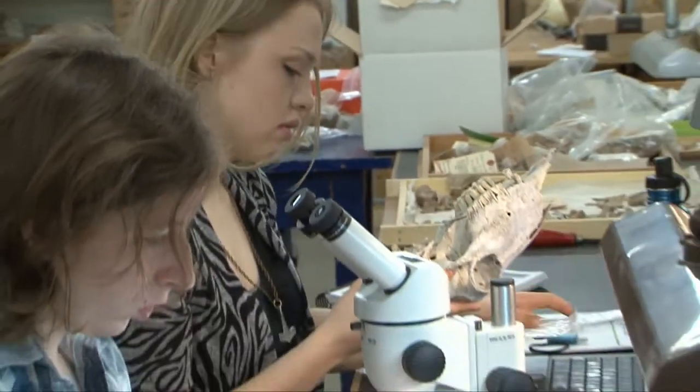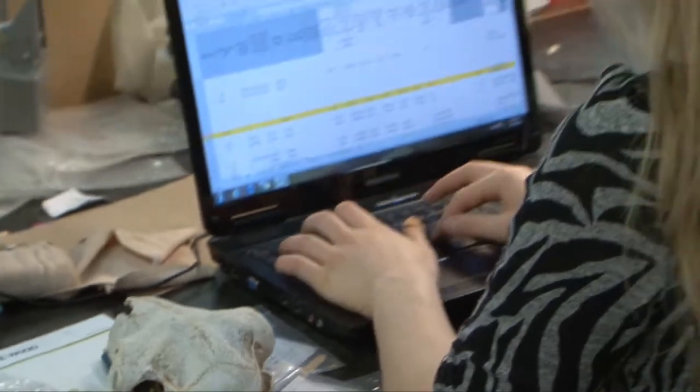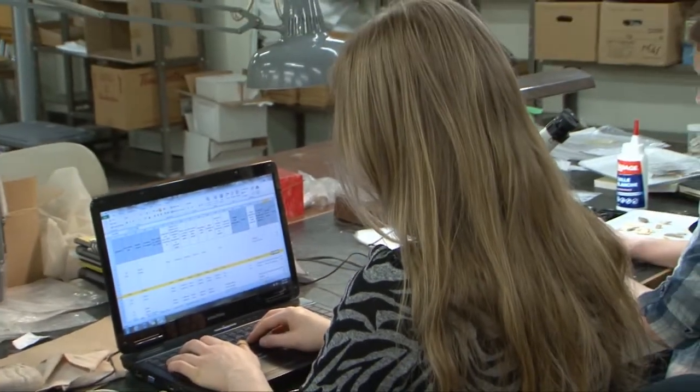It's a very unique experience, especially for an undergraduate. Usually you don't get opportunities like this. Usually you're just sitting in lectures all day. But here I actually get a chance to look at the actual faunal material, look at it hands-on, and it's so much easier to learn this way, and there's so many people with different areas of knowledge. And it's just great being able to work with all of these different kinds of people.